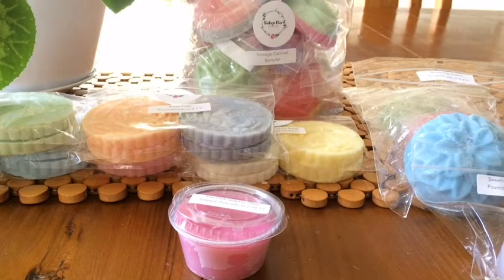They were opening on Thursday the 13th of April at 4pm, and in Sydney time that was on a Friday morning at 7am, which was great because I was on holidays at that time. It was a decent enough hour where I could be ready and be on the website, ready to purchase.